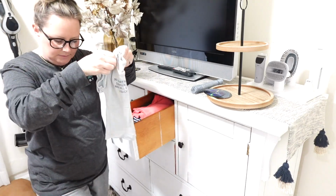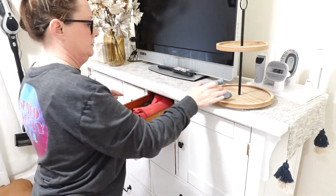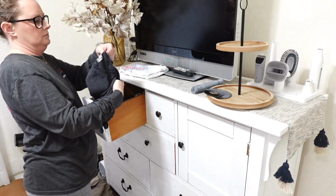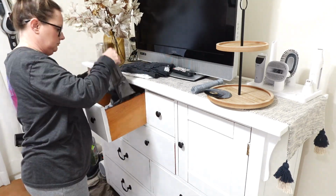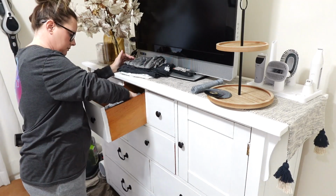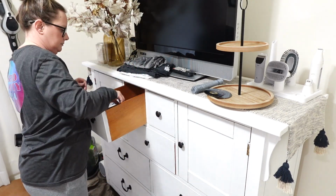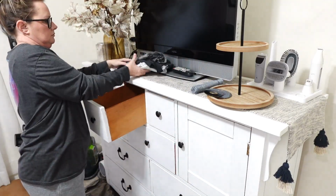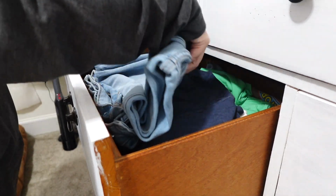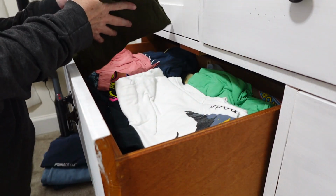And as I decluttered my closet, I not only felt like freeing up all the physical space, but it also helped me free up my mental space because I found myself not even wanting to come into this room, and I can't have that. I need all the space I can get in this house, and I needed to just make it work. So clearing out what no longer served a purpose to me really has helped me reduce some anxiety and create a sense of calm in this room, which is what I was going for.